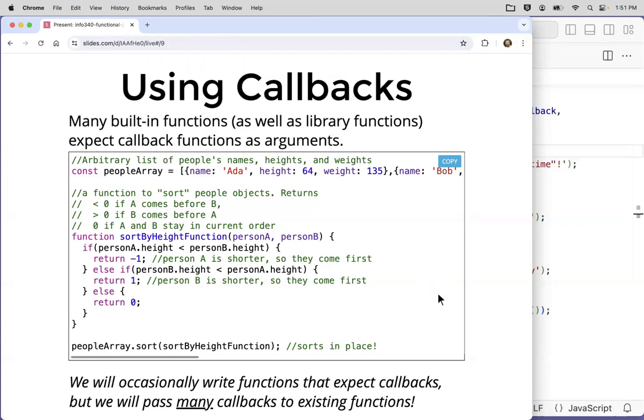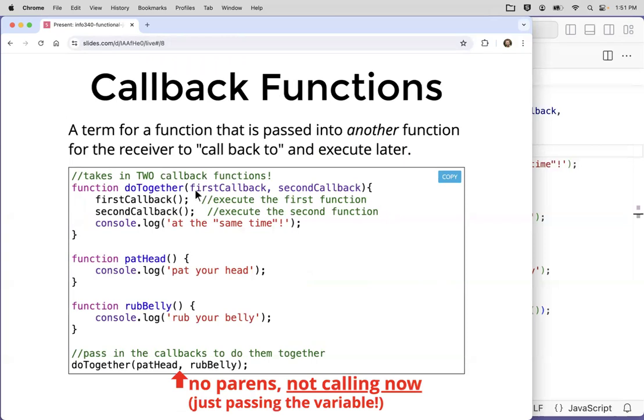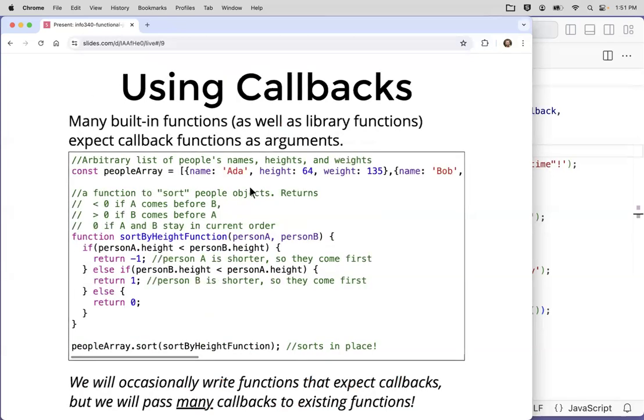The way that we're most often going to use it is, occasionally we'll write functions that take in other functions. You're going to do some of this for practice to get used to the concept, but this actually isn't super common. We're not going to do a lot of writing functions that take in other functions, right? But what we will often do is use built-in functions provided by JavaScript and the web libraries that expect functions as arguments.